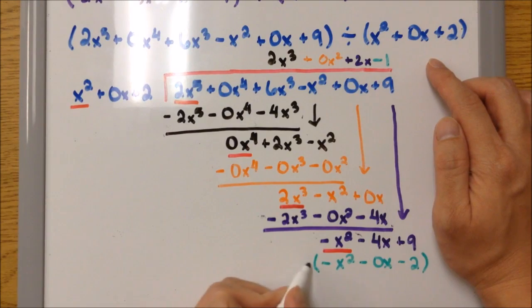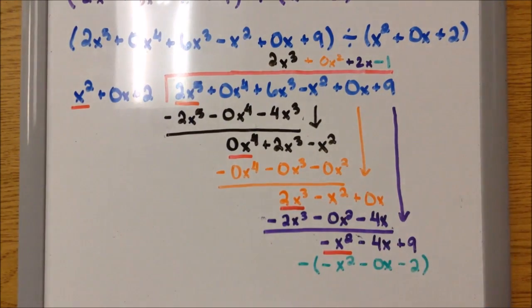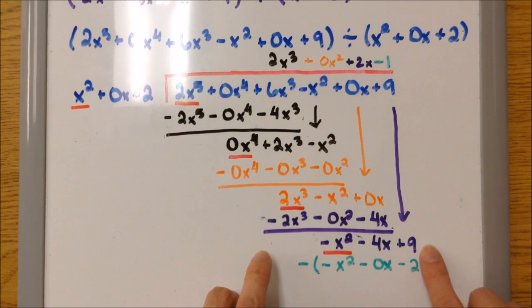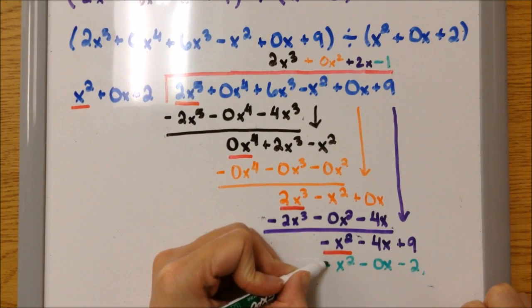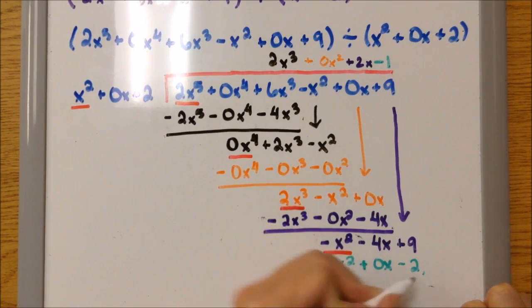Parenthesis, parenthesis, and subtract. And again, I want to get rid of the parentheses. So I'm just going to change the signs to their opposite. Since everything is negative from the beginning, I'm going to change it to positive. So I'm going to get rid of the parentheses and change everything to their opposite sign.